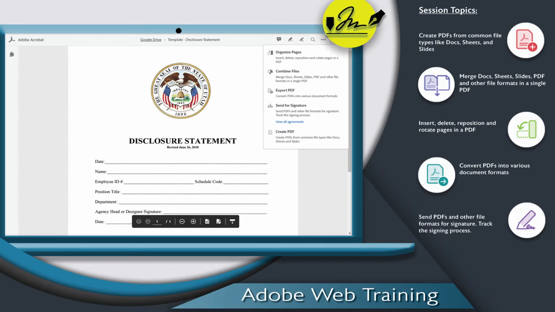As mentioned in the webinar invitation that was sent out, we'll be covering the Adobe Acrobat integration tool for G Suite. We chose to cover this because we wanted to leverage two of our enterprise services that promote business continuity, regardless of where you're working from, which is especially relevant in today's climate, where many of us are still working from home or outside of the office. And again, we are recording the session for those of you who jumped on a little late.